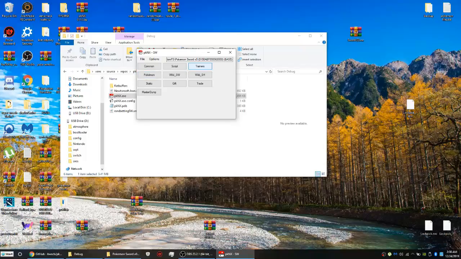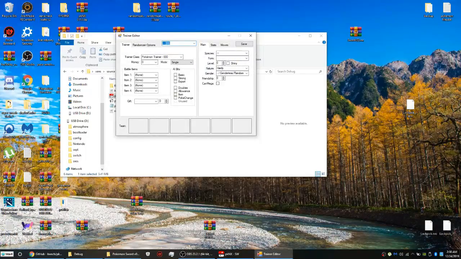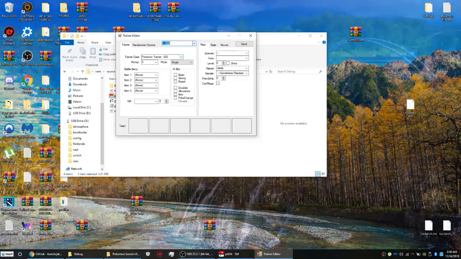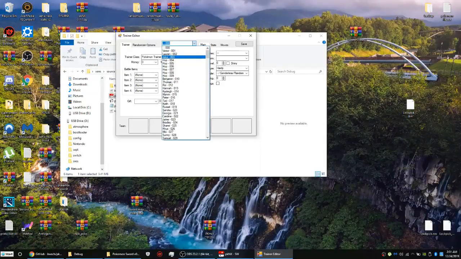But yeah, and then trainers. So we went through wild encounters, and then we went through the Pokemon. Now we're gonna do the trainers. Basically, you can edit everything. You go against Hop at least 9 times, so you can edit all 9 times you battle Hop. You can make Hop either the strongest when you first battle him, or the weakest the last time you battle him. Or you can make Hop have 6 Pokemon throughout your whole adventure, which makes the experience really hard, essentially. And you can edit gym leaders, obviously.